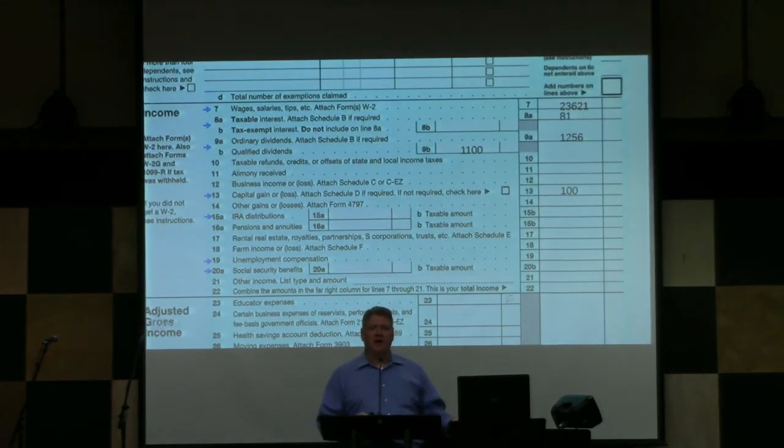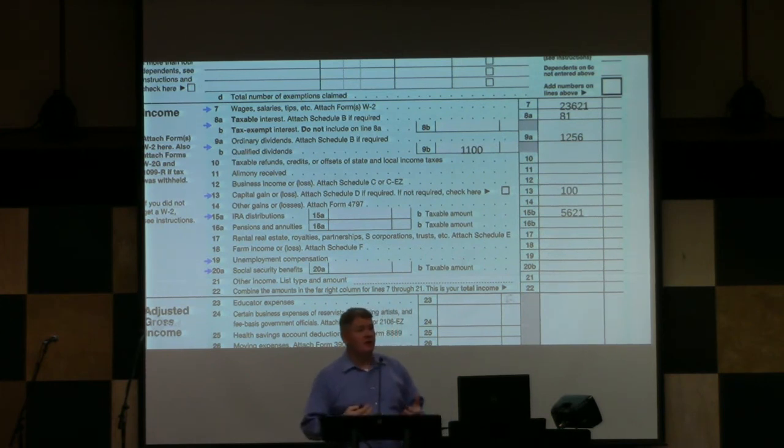So really what we take a look at is once we enter the information on that 1099-R, we did see that box 7 was checked as an IRA separate simple. So the information is going to be showing up on line 15. That $5,621 is going to be showing as a distribution from an IRA separate simple. Because there was no difference between a taxable and gross distribution, the entire amount's just going to be shown on line 15B. If we'd see a difference, the question came in the back about a code G. If we'd have a code G, and this would have been a qualified rollover, we'd see that $5,621 in line 15A and a 0 in 15B.